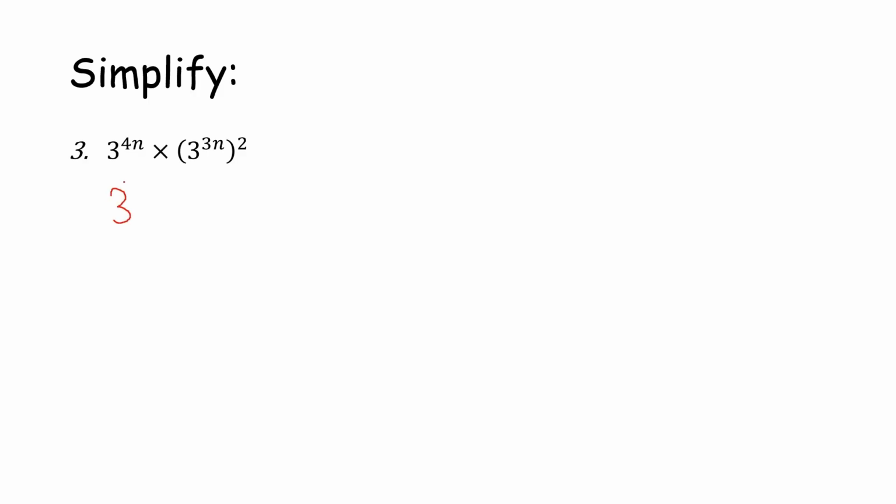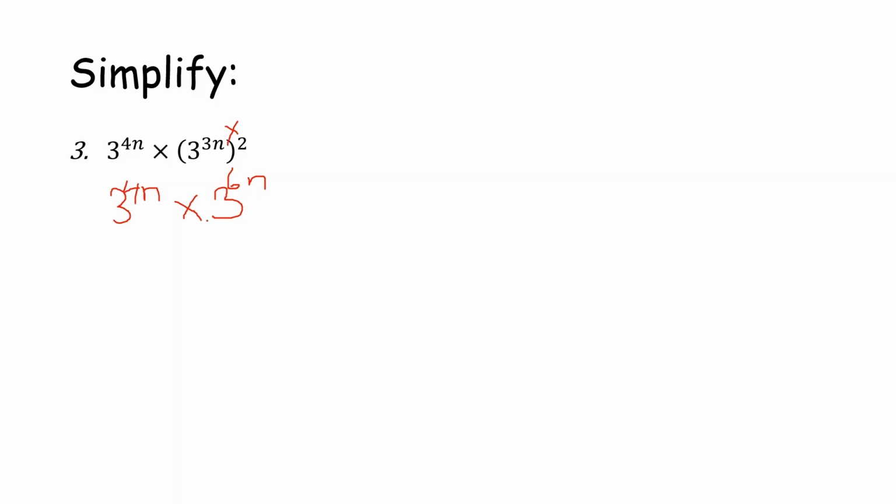Okay, so let's look at another example. Because of the knowledge that we have now, we can do this better. All right, so let's go. 3 raised to power 4n, with everything being raised to power 2. But mind you, here n is a power, so this 2 is going to multiply this power, while this 3 keeps staying here. So we have 3 raised to power 4n times 2, and that's going to give us 3 raised to power 8n.